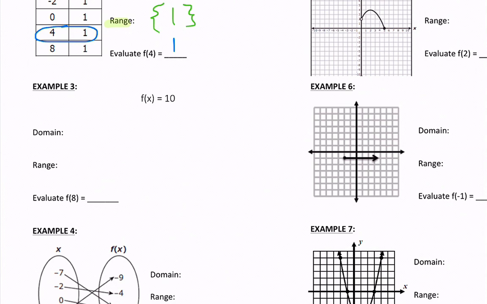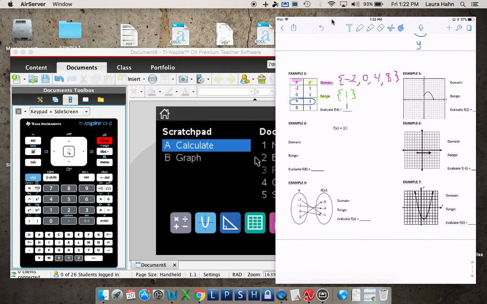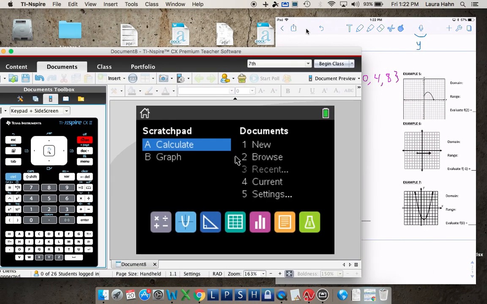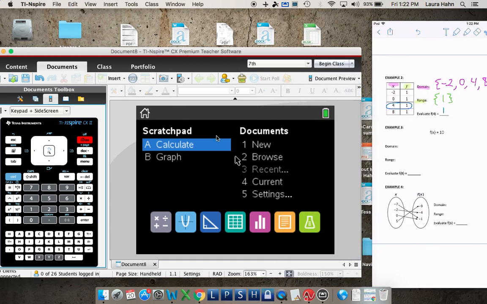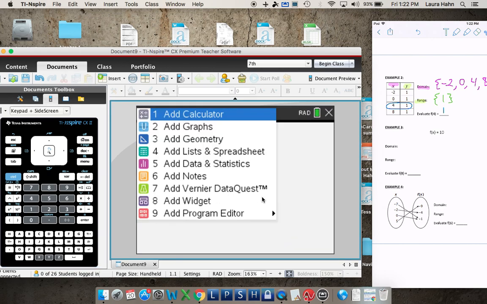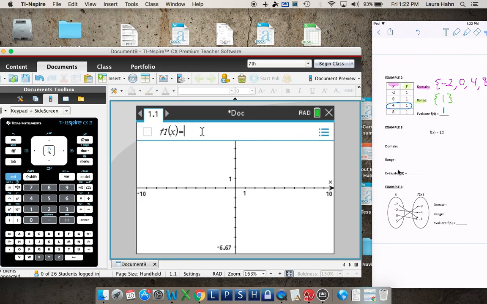Okay, this next one can be a little tough, especially if you don't know what this looks like. f of x equals 10. Well, first what I want us to do is graph it so we have an idea of what it actually looks like. Move this guy over some. Okay, new document. We never save. I'm going to go to a graph, and I'm going to type in 10 and click enter. Well, I typed in 10, I clicked enter, and nothing showed up.